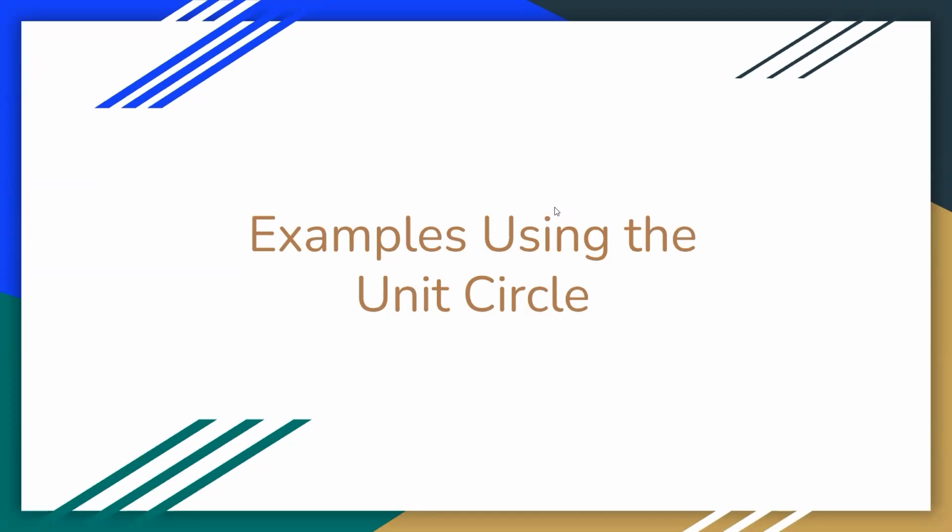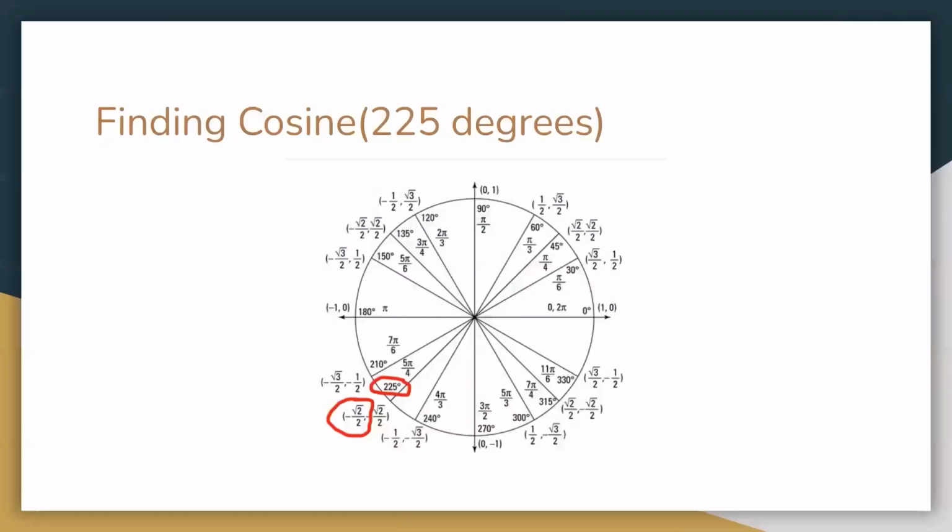We are now going to go through some examples using the unit circle. We're first going to begin with cosine. So as highlighted here, and kind of how I went through before, if you go down here and you're searching through the angles, if you find 225, simply look at the x component of the point that this correlates with, and you'll get the value which you would get if you inputted this into a calculator. So cosine of 225 degrees is equivalent to negative square root of 2 over 2.